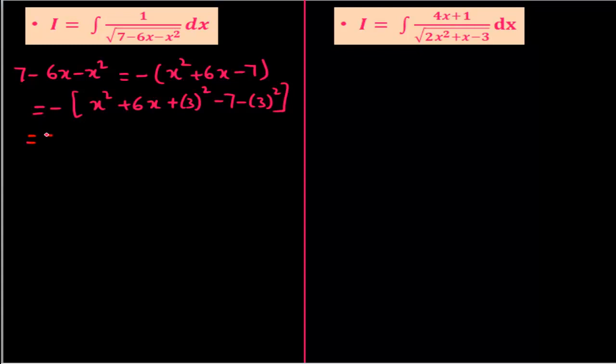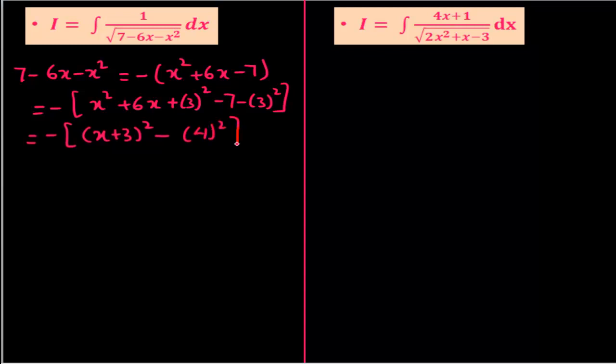Now let us simplify this. Look at these first three terms. They are reducing into a perfect square. So assume x to be a and 3 to be b. So this is a square plus b square and this will be twice of ab if you check it. So it is actually the expanded form of x plus 3 whole square. So the first three terms are resulting into x plus 3 whole square. Checking the next one, square of 3 will be 9. So minus 7 and minus 9 is minus 16.